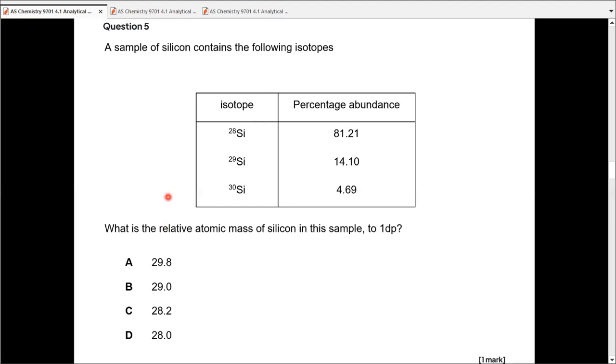100. Did you try to add the percentage abundance and calculate whether it was equal to 100 or not? No, but I think it is. I think it is equal to 100. Because it might be equal to 99.9. It might be equal to simply 99 and not 100. You're lucky it's equal to 100.